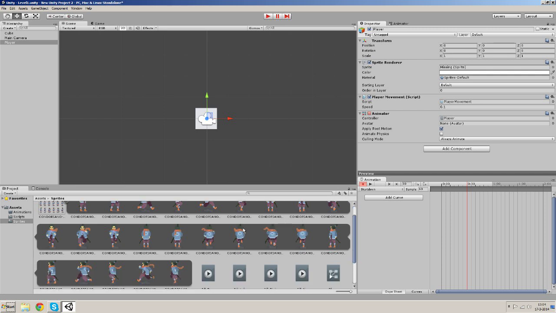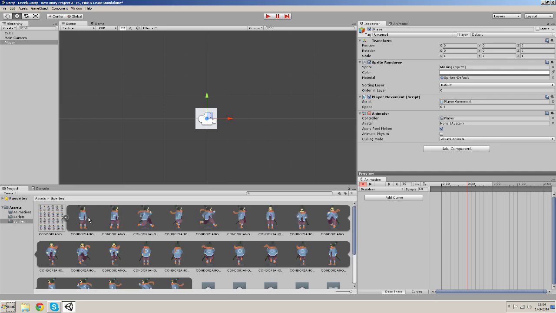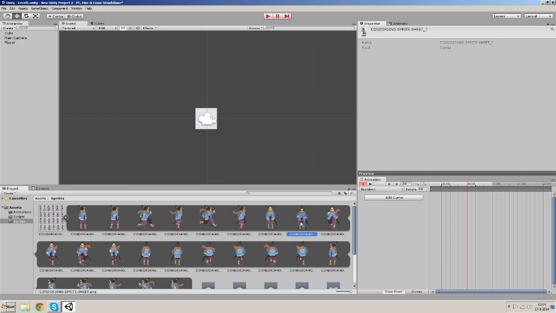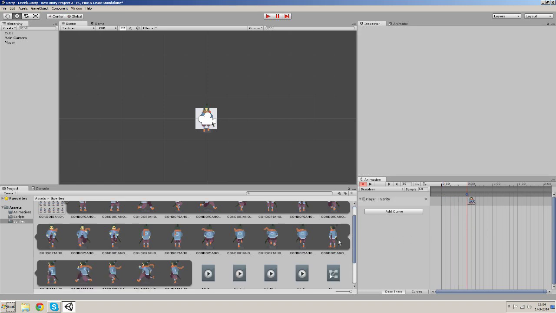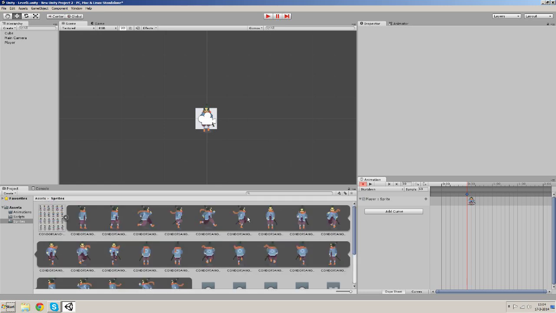Start down. So the start down is this one, and it's basically just a sprite that smoothens the transition, and it should only be displayed once, so it is not included in the walking animation itself, but it is included in the transition between the idle animation to the walking animation.